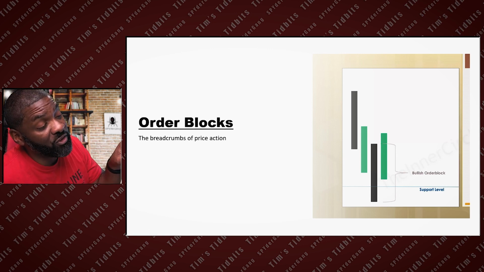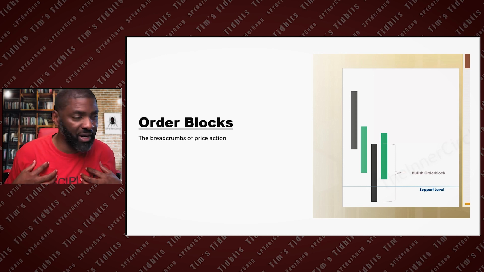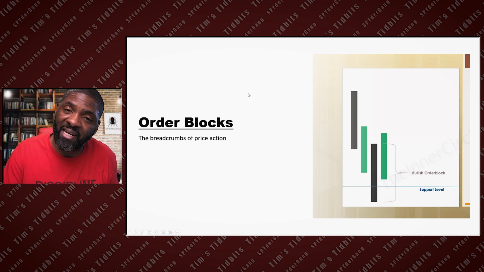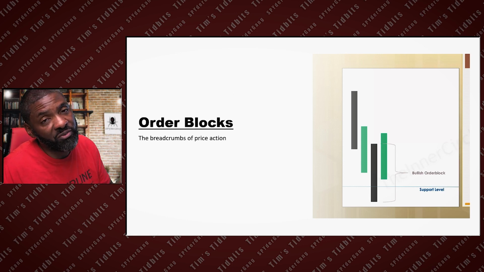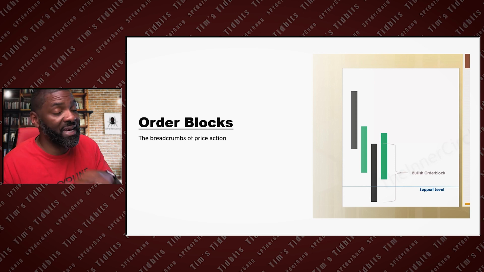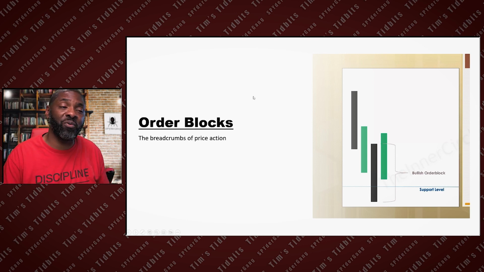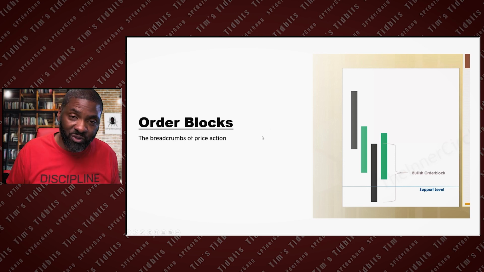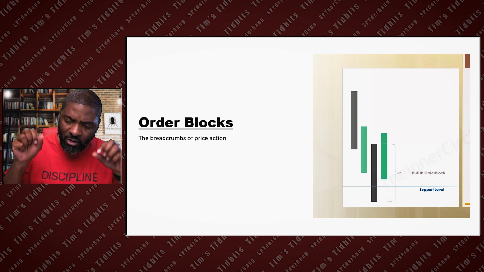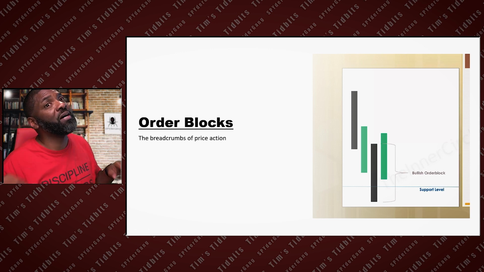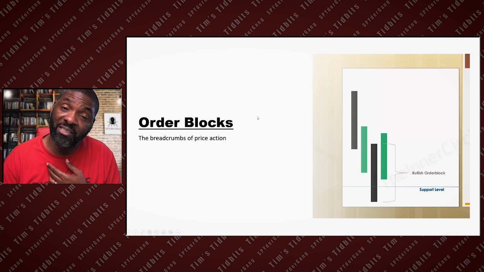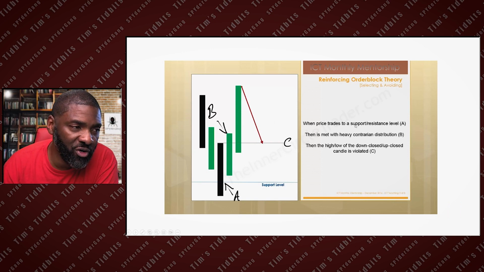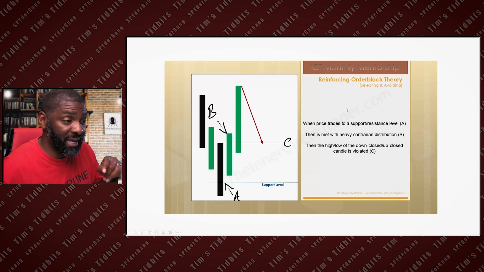The order blocks. This is the first PDA that I deemed the breadcrumbs of price action. So the order block is a reference point. It is not an imbalance. This is our third reference point. We have seen two imbalances, and now this is our third reference point PDA that we're seeing, and it's the order block. And I called it the breadcrumbs of price action because this was the first one where I noticed that, hey, the algos are leaving little breadcrumbs to know where to come back to in the form of, you guessed it, order blocks, right? So let's see what Lil Timmy Rogers interprets ICT's definition of an order block as.